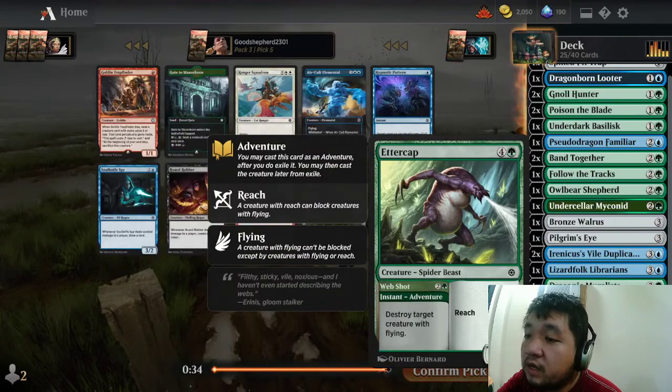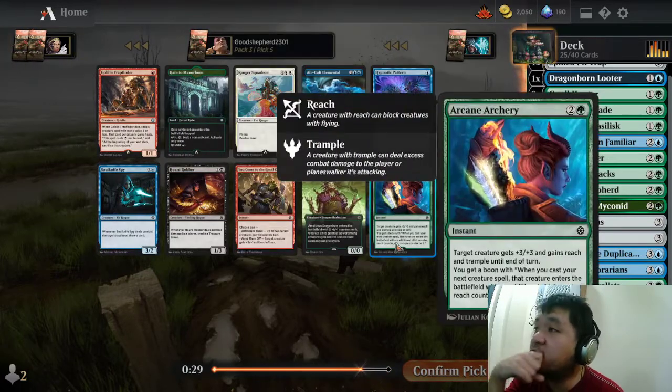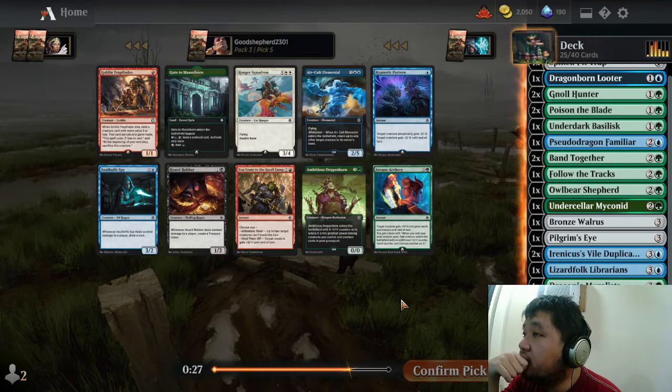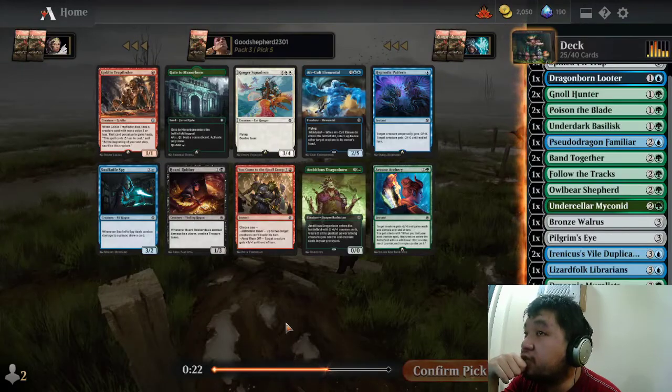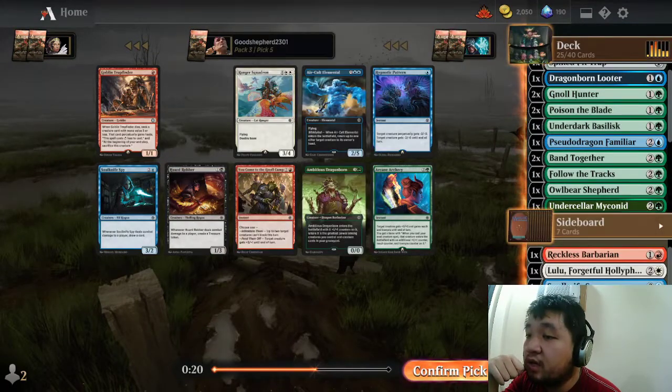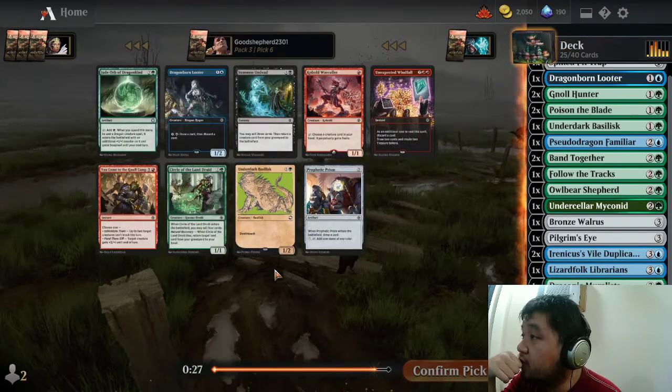I think we can cut one Ether Cap. Wait, we got... Is there anything... Arcane Archery is good. But we have quite a bit of non-creatures, and I'm already starting to make cuts. I think we take at least one Gate to Manorborn. And it's a green gate as well, so it's... Oh, wow.